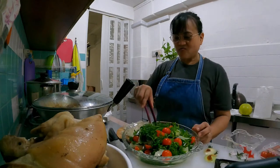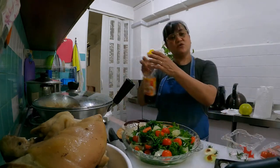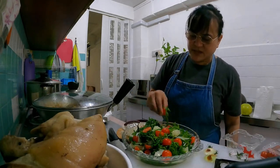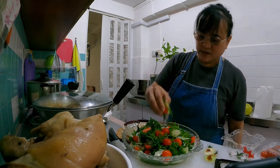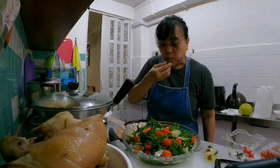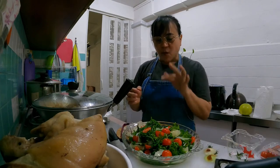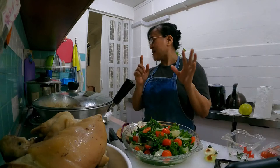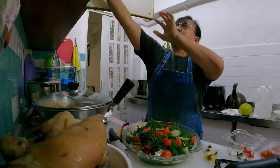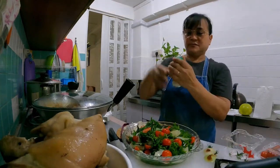Oh, nilagyan ko ng bagoong. It's very nice with bagoong because that's what we usually put when we were still kids. Nako, talagang natakam na ako. With tomato plus this one, I tell you, this is best. Yung kamatis matamis. Kulang pa lasa niya. Maybe I put a little bit of salt siguro. Yeah, the finer salt.